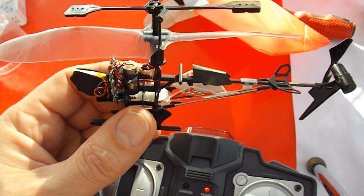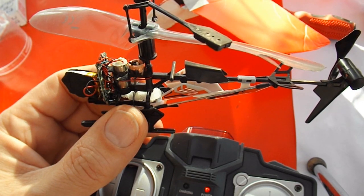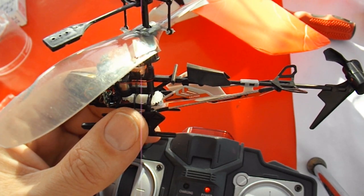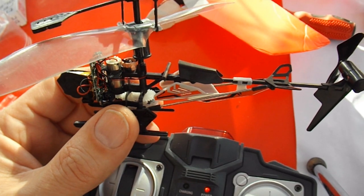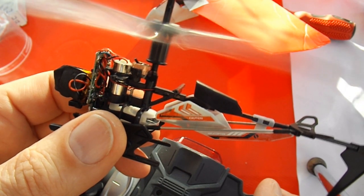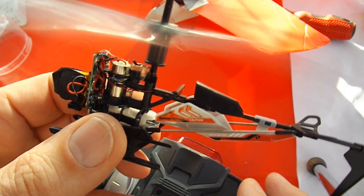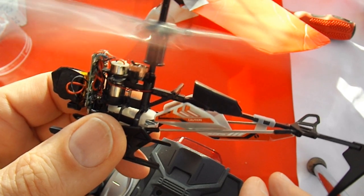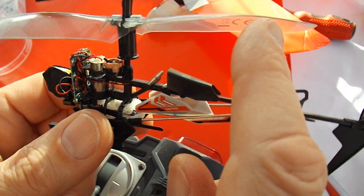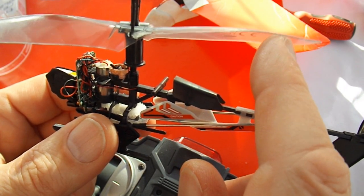And when we're going, I don't know if the camera will pick this up. I press one of those buttons, it operates that little actuator. As I say, I don't know if the camera will pick that up. But if I hold it at a bit more of an angle, right, if I press the button, you can see it moving. And what that does is that tilts the whole rotor assembly. So it tilts it further forwards, so the helicopter goes forwards fast.